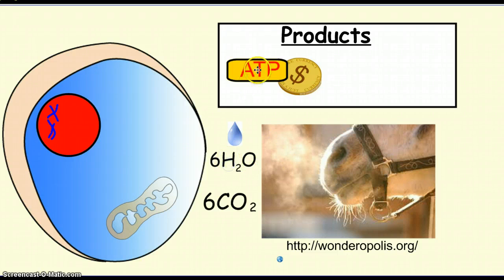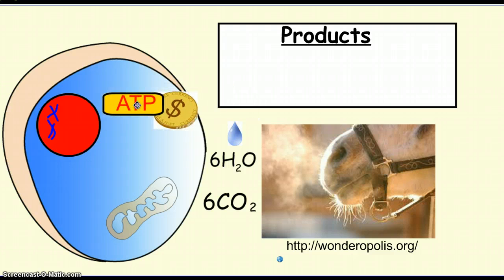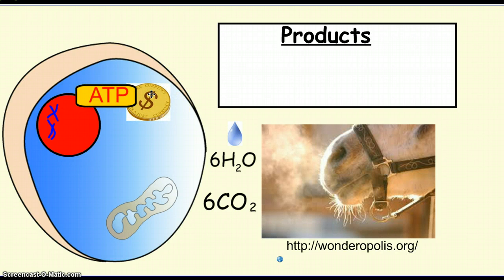And of course, the whole reason why this process needs to take place is in order to make our energy currency, the ATP. The cell is going to use this ATP in order to conduct its life functions, in order to grow, in order to maintain its energy demands, in order to move our muscles or for our neurons to pass chemical signals from one to the other. ATP is needed for all of those processes.